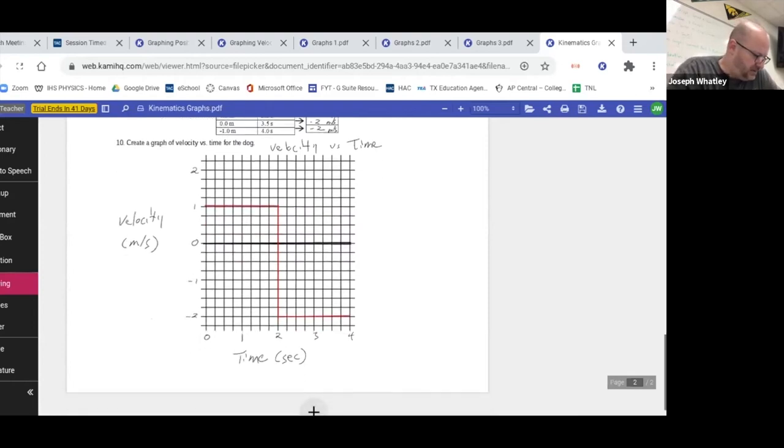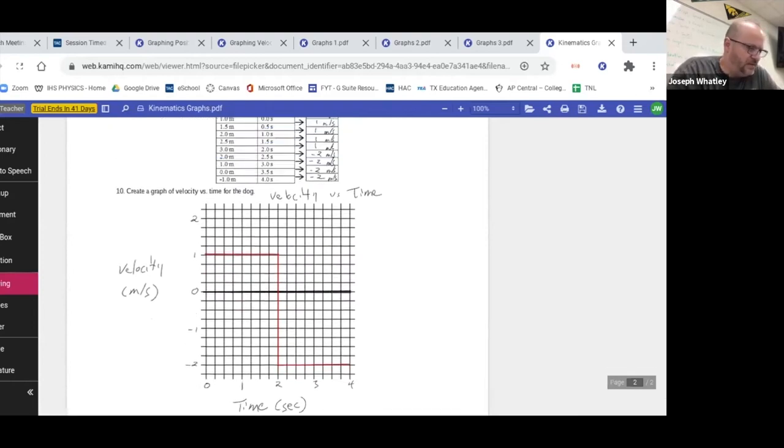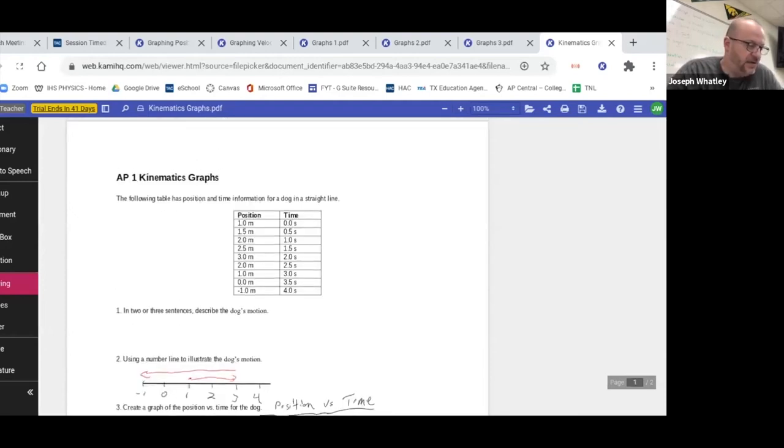So that brings us to the end of this page. That's all of kinematics graphs. We still have 40 minutes of class. I needed 30 minutes for the last activity, so I have 5 to 10 minutes that we could use to answer any questions from graphs 1, 2, 3, kinematics graphs, or the analysis that we started with. We can move forward, that's fine as well. I just want to make sure that if I skipped over your question or if we were hurrying past anything, I've got all the tabs open so I can shuffle back and forth.